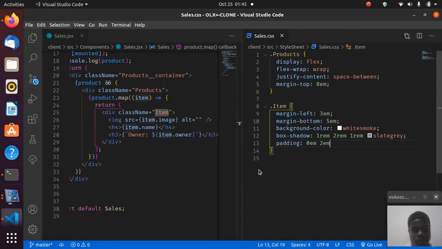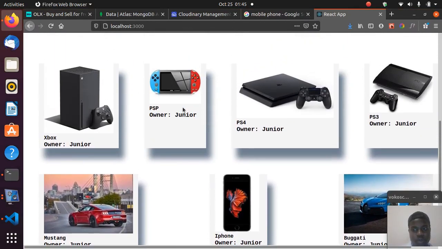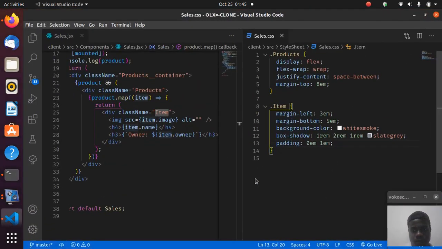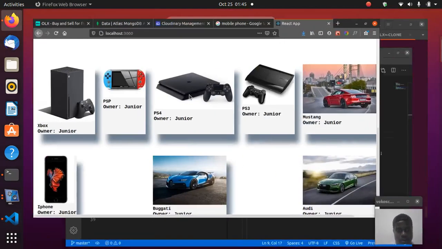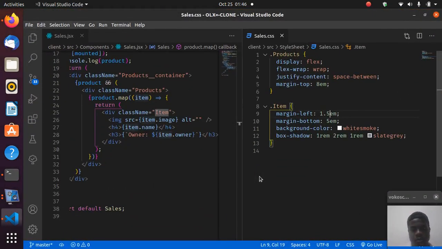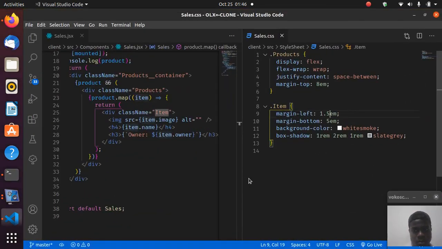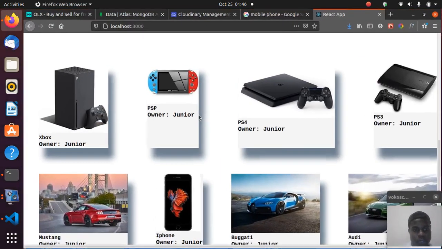I was trying to give, let's see, 1em just to give them an equal spacing, right? And okay, so margin left of 1em. So 3 was the sweet spot, right?